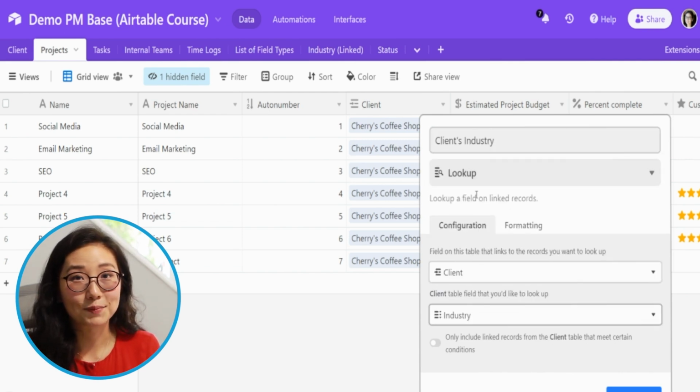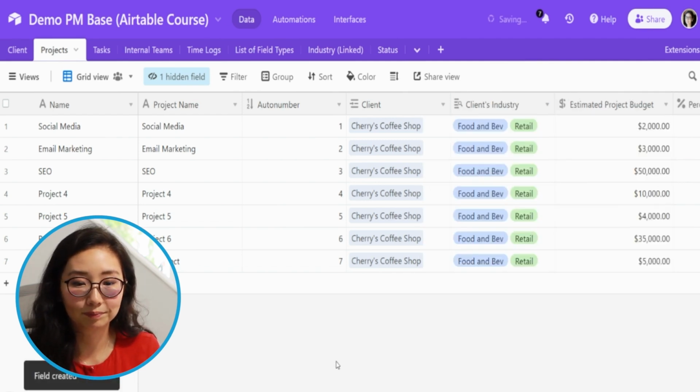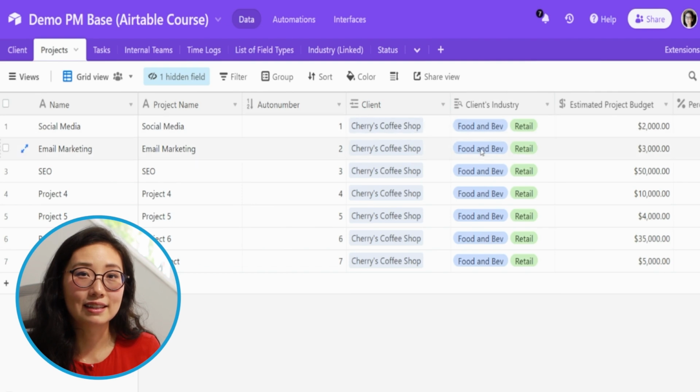In this case, I'm going to select the lookup field type, select client, which is the linked record, and then select the industry. Your lookups and rollup fields are all going to be based on a linked field. So unless your database has linked records, you cannot create lookup or rollup fields. In this case, you can see that I've pulled all of the industries for my client.